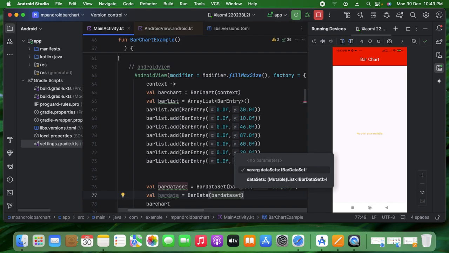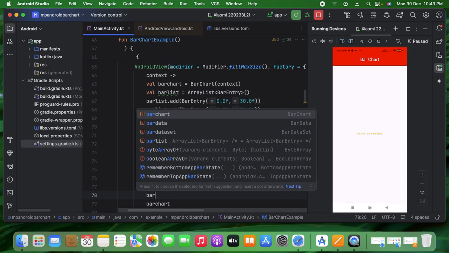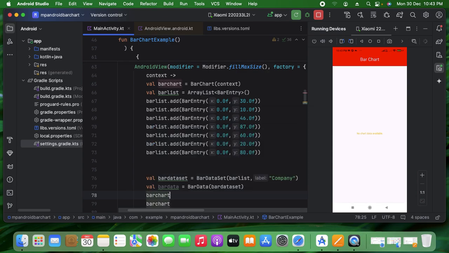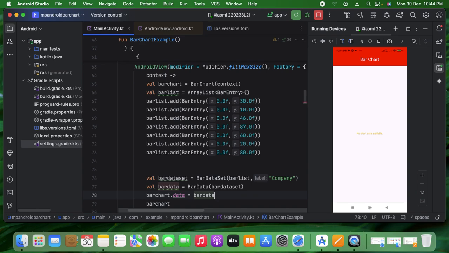These three steps should be clear. Once the bar data is done, we use the bar chart dot data, and that is your bar data. Just simply pass it here.